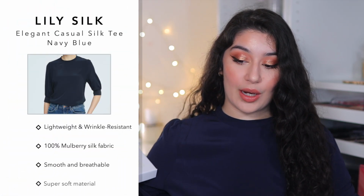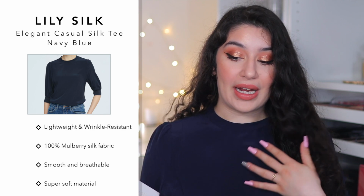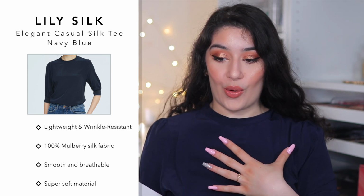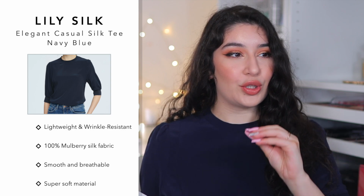This is one of the pieces that I'm wearing right now. It's a beautiful navy blue, deep silk blouse, and I absolutely love it. The quality is so nice, and I love how flattering it looks. It looks so elegant. This would be perfect for date night, and it feels so comfortable and breathable. So basic but so classy that you can dress it down or dress it up. It is a 3/4 sleeve length as well. I've been wearing this and I absolutely love it, especially for date night. It's really cute to just throw on some nice jewelry, some jeans, some boots, and you're good to go. So this is definitely one of the things I've been loving.